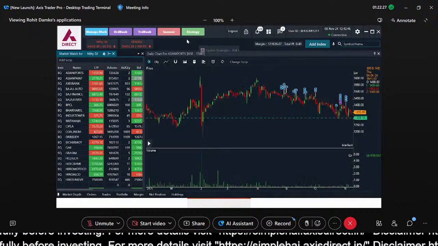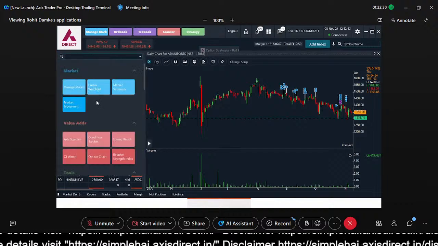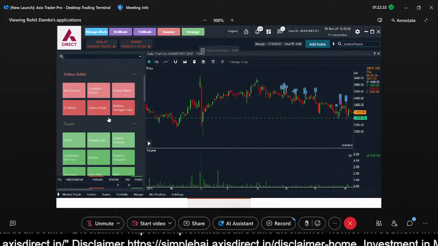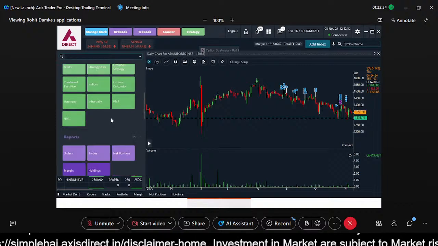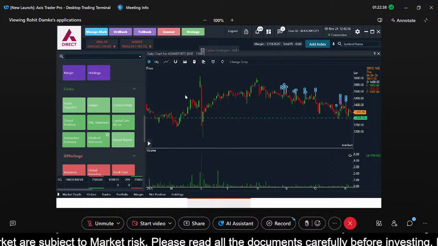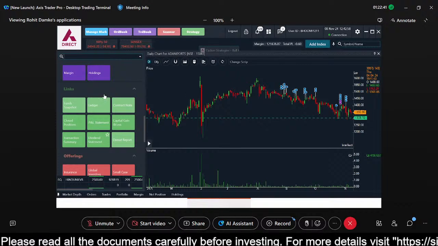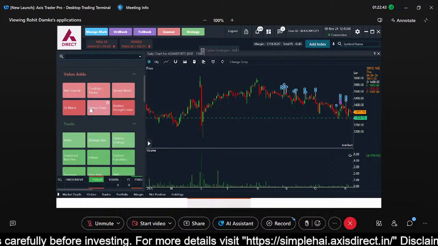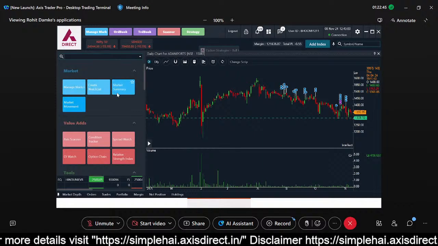So yes, now also I would like to say, we have so many small features which you can explore in this Trader Pro EXE. If I start explaining every single feature, it will take hours to complete.